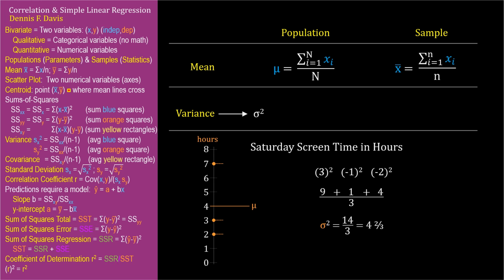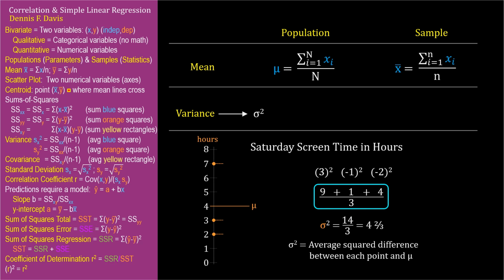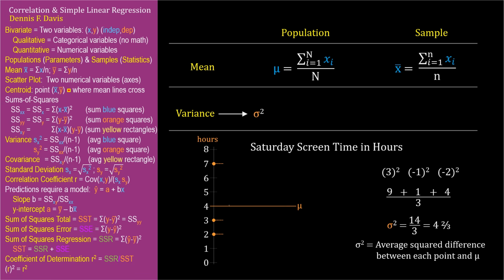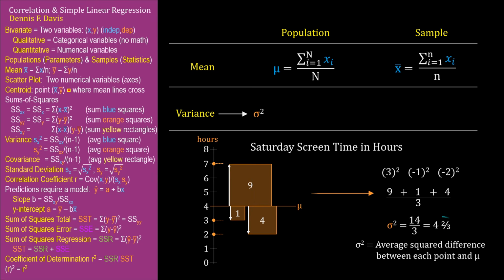I'll talk about the units in just a moment. So in plain language, the population variance, sigma squared, is the average squared distance between each point and the population mean mu, just the average of the squares. One way to visualize this is to imagine lines from the mean out to each point, and then drawing or imagining actual squares having that side length. The variance is the average square size, sigma squared.